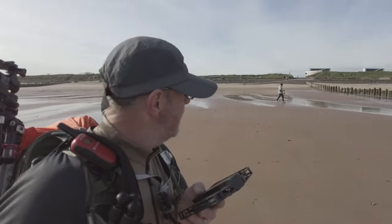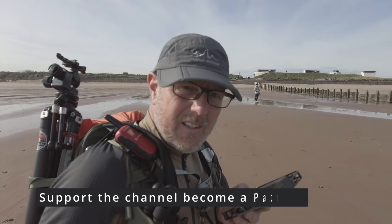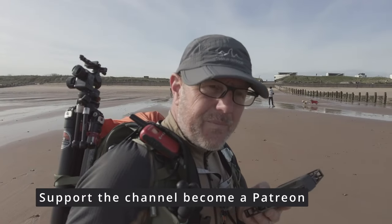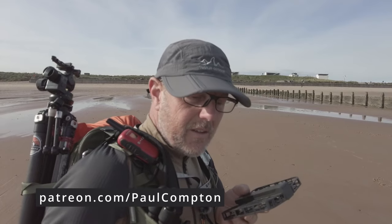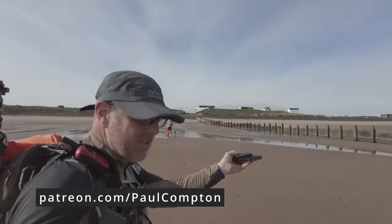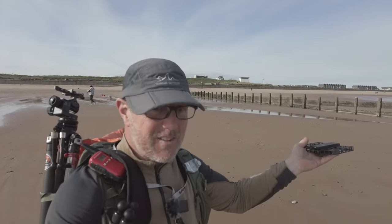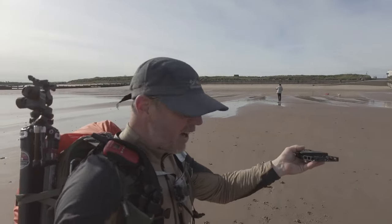So first of all, let's give a 5 meter a go. Let's go all the way down to a 5 meter bird eye, and we'll take it all the way to the top. You've got to cycle through all the buttons. You just press and hold it. 5 meters, bird eye. And that basically means all I've got to do then is just press the button for a second. It recognizes me, it'll go up in the air, record, come back down and land in my hand. It's as simple as peas. It really, really is. I'm just bearing in mind there's a few dogs running around and I don't want to scare them.